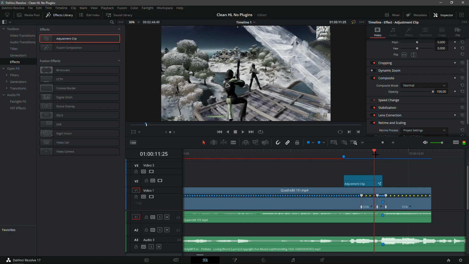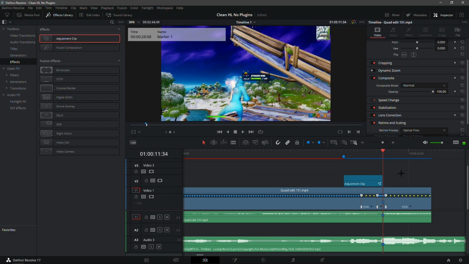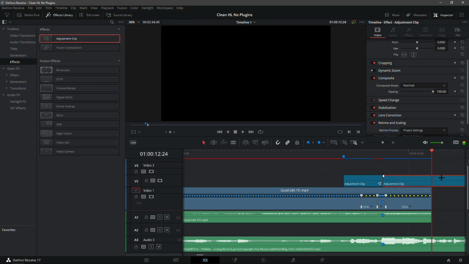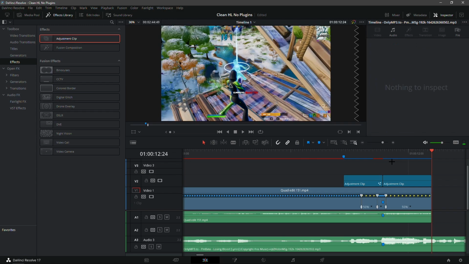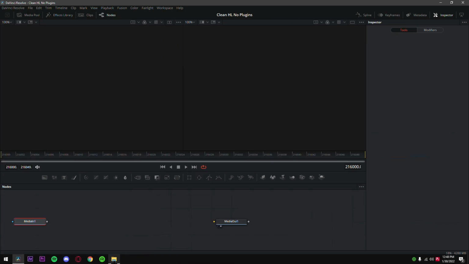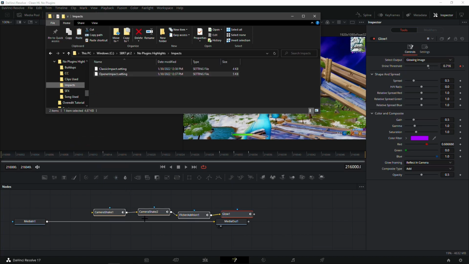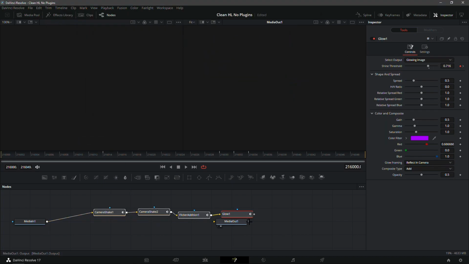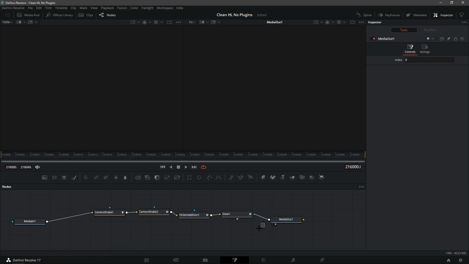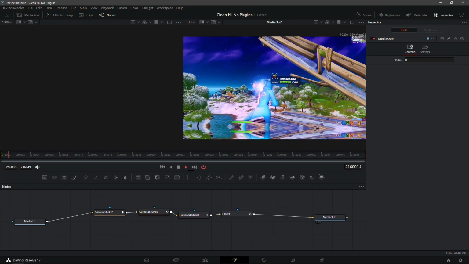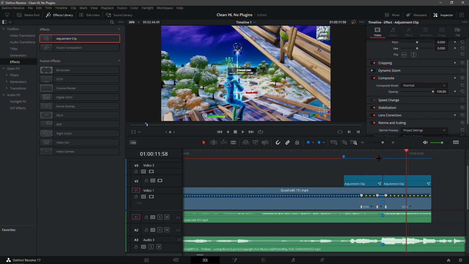Alright, there we go. And now that you've added the build up, what you're going to do now is add the impact. So drag an adjustment clip so it starts where the kill starts, and then it ends where the end of the clip is. Now go into Fusion tab, File Explorer, and drag in opener impact. This comes with a purple glow, 2 camera shakes, and a flicker, and just connect it. I connected it wrong, and now connect it just like that. And yeah, it does look pretty clean, especially for no plugins.